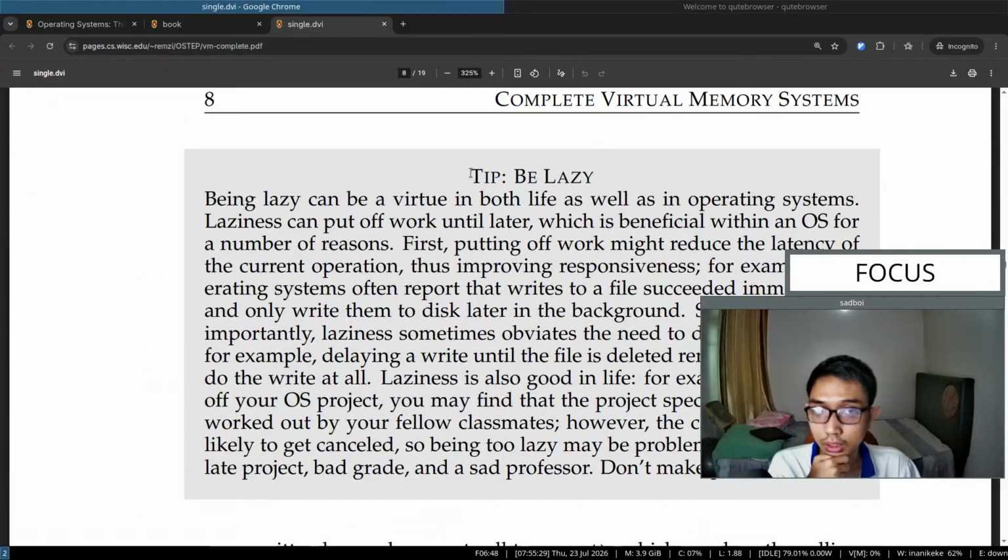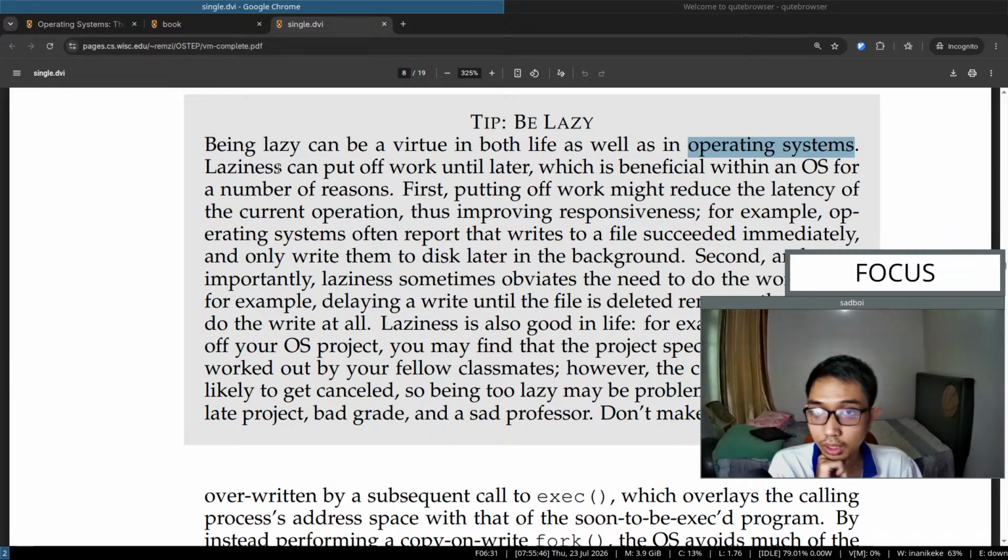Then let me read the tip here. Be lazy. Being lazy can be a virtue in both life as well as in operating systems. Laziness can put off work until later, which is beneficial within an operating system for a number of reasons. First, putting off work might reduce the latency of the current operation, thus improving responsiveness.